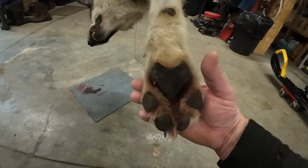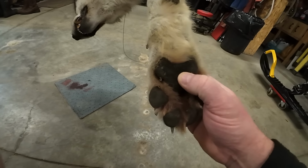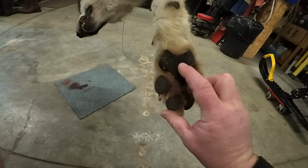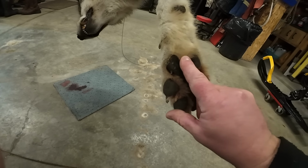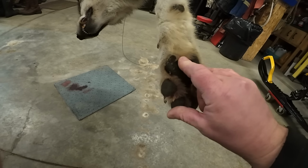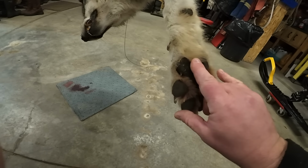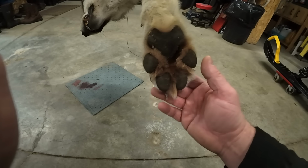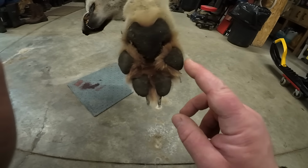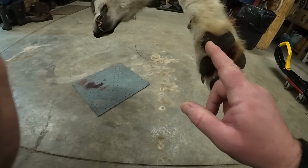Nice size paw. This is the difference between a cougar and a wolf here. See the two high spots here on a wolf, and a cougar has a third one here in the middle. Doesn't go quite as high as these outer ones, but there's another little divot there. The track is quite a bit rounder too. You can see how these toes, they're not quite round. They kind of follow that shape.